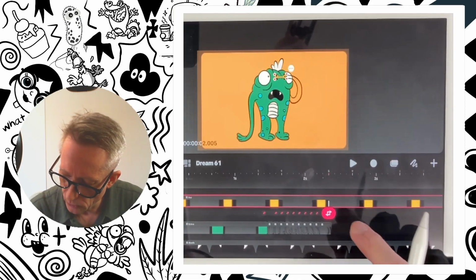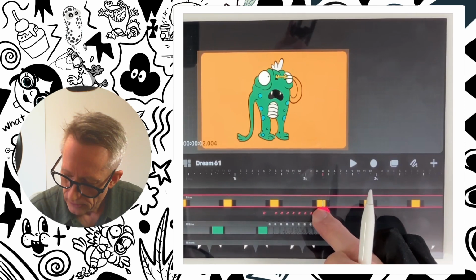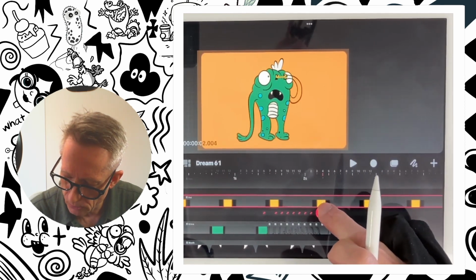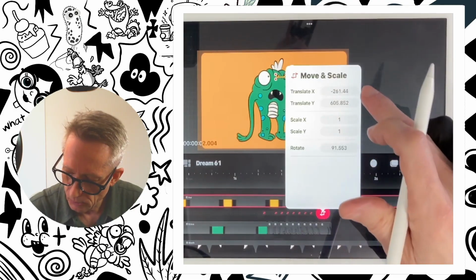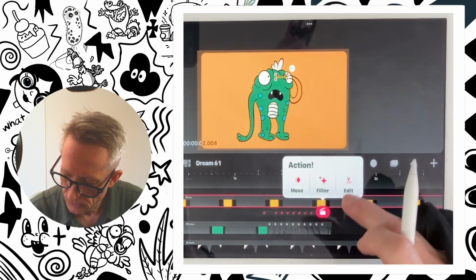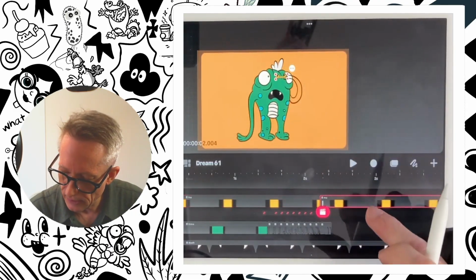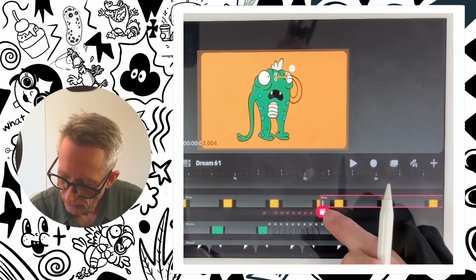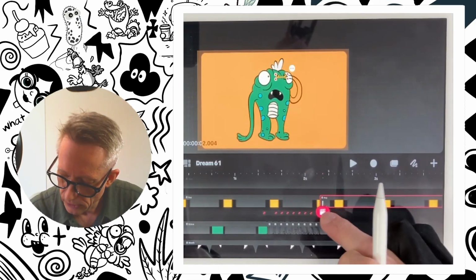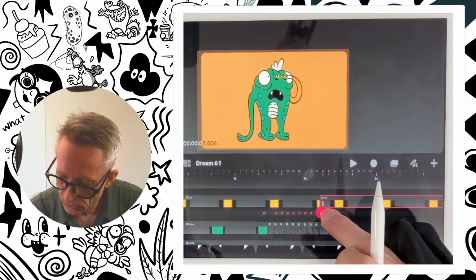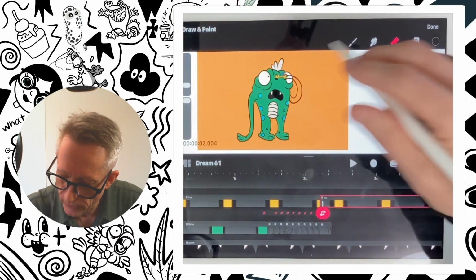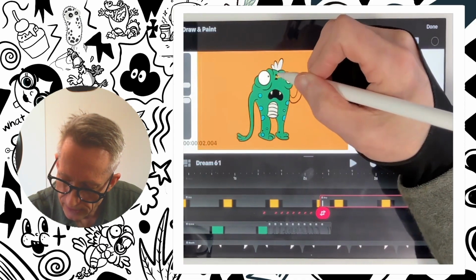Okay, now what I'm going to do right here is I think I'm going to go up to the main track right there, and we're going to split that key. Oh, I'm still in the keyframe. Edit, split that lock. And then on this one right here, we're going to erase. So go into drawing mode and go into your eraser tool. We're going to erase the end of that.